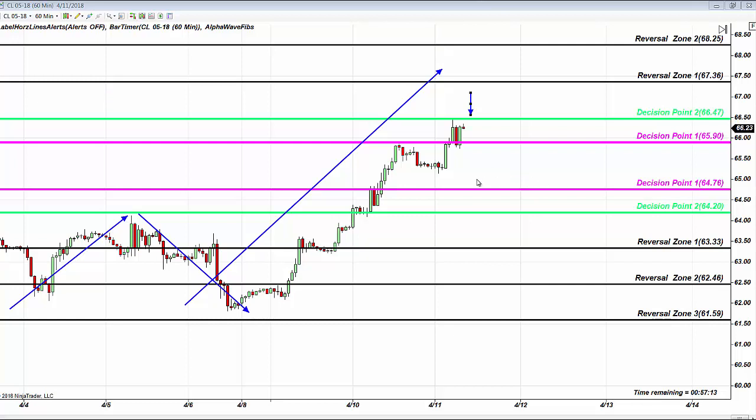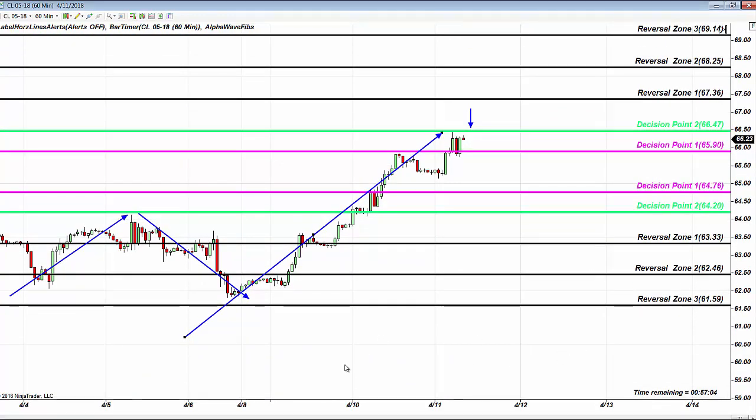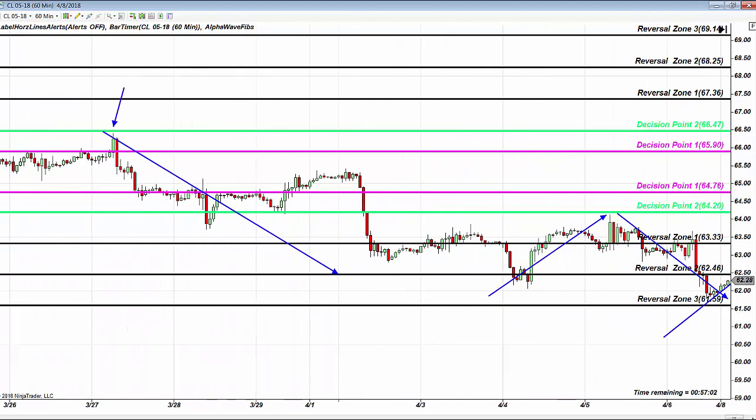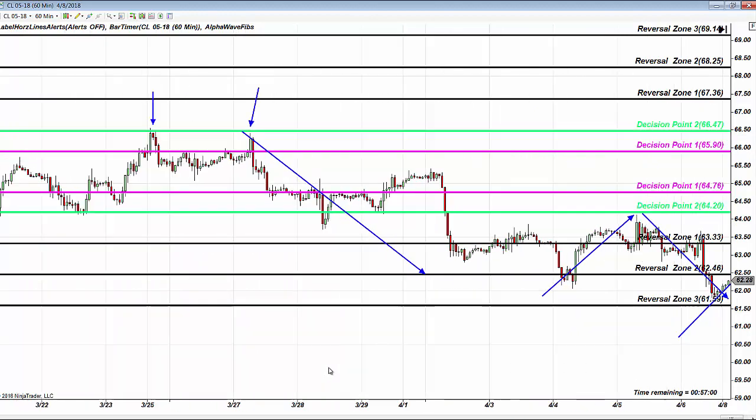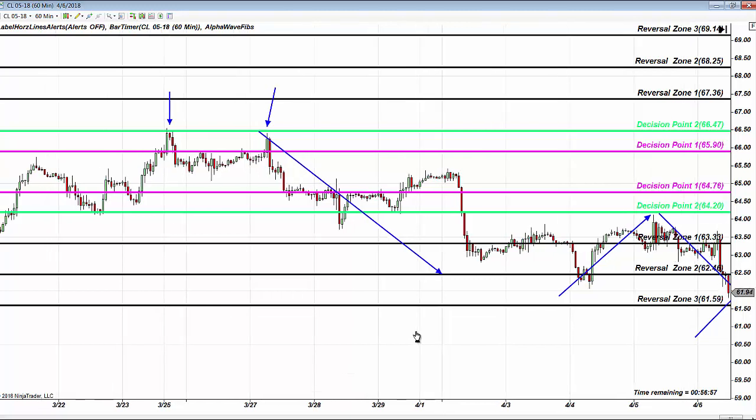So please take a look at this chart. This is your day trading chart that you use for entries on oil. No matter what chart you trade, the hourly chart is crucial for your day trading entries. This is the chart on oil that's been present in front of you for the last few months.